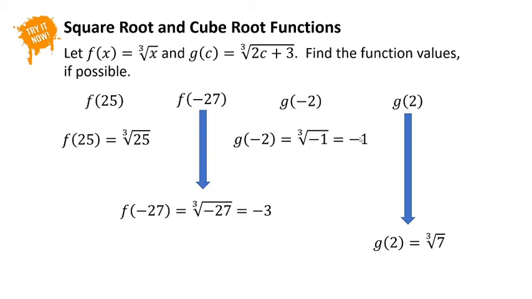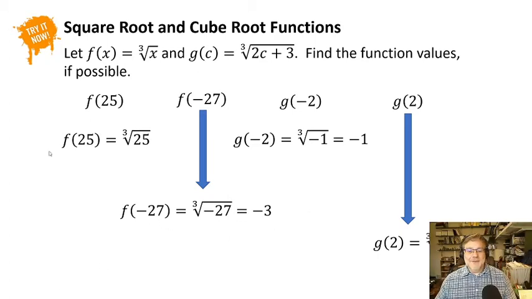But the rest of these should have been pretty straightforward here. You have the cube root of -1 being -1 here as well. Notice that there isn't really a problem with negative and positive radicands like we had with the square root. You can have a negative radicand so long as the order of the root is odd.